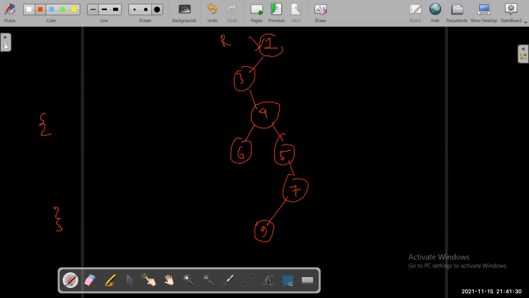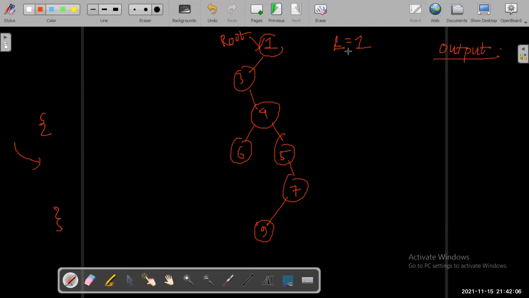So which level am I at right now? Initially, I am at level 1, right? Okay, now check. Has any node been printed from level 1 yet? Have I printed anything yet? This is the output. Let's say my output is empty right now.